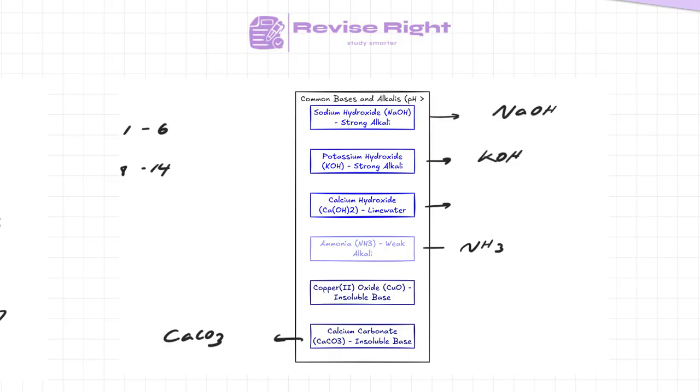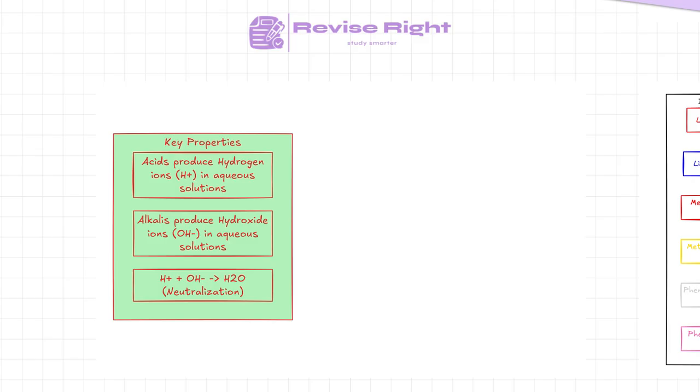And again, I'm going to keep saying this. By familiar, what I mean is if a question, say, wrote down NaOH, you need to know that that means sodium hydroxide and so on. Now, the next section we're going to go through is actually the key properties of acids and bases. So we've gone through examples of acids and examples of bases, but let's just really start to understand their chemistry.